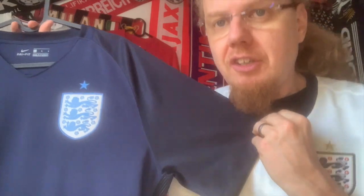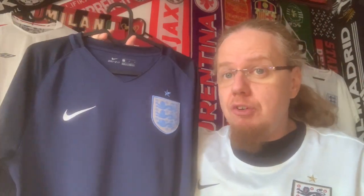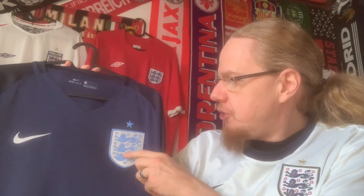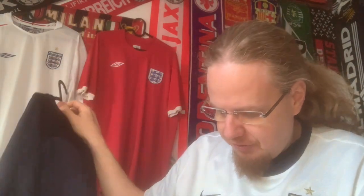The darker sleeves are what actually scared me off for just a second, but the overall look is really nice. Getting the approval from my wife, who really liked it, sealed more or less the deal. I also think that the three lions in monochromatic blue just works. Yes, the roses in blue look a bit weird, but the blue star here works. The only thing I would change would be to make the sleeves the same color as the body, but that wasn't the styling back then. The dark navy side striping is also really nice.